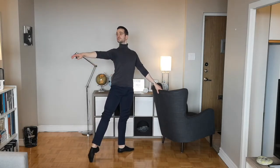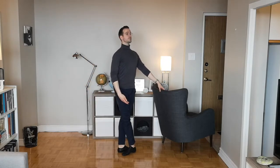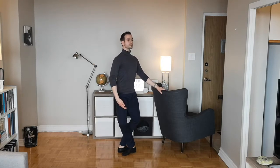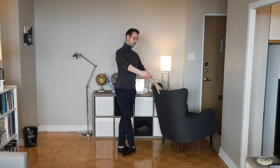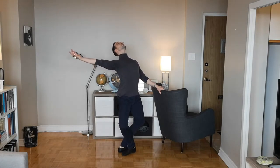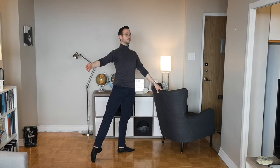Tendu to close fifth front. Give it all away. You have to save it for the last demi. Now open up your chest. Hallelujah. Tendu side again. Fifth front.